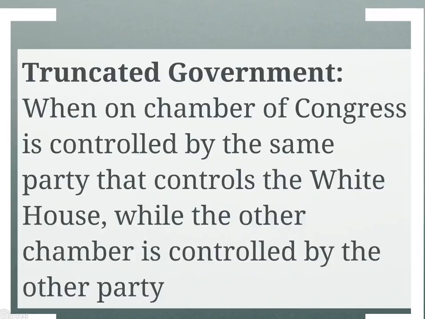For example, when Republicans won control of the U.S. House of Representatives in 2010, President Obama faced divided government, when one chamber of Congress is controlled by the same party that controls the White House, while the other chamber is controlled by the other party. The power that Republicans wielded was particularly notable in the summer of 2011, when Republicans refused to increase the federal government debt ceiling without concessions from President Obama and the Democrats controlling the Senate.